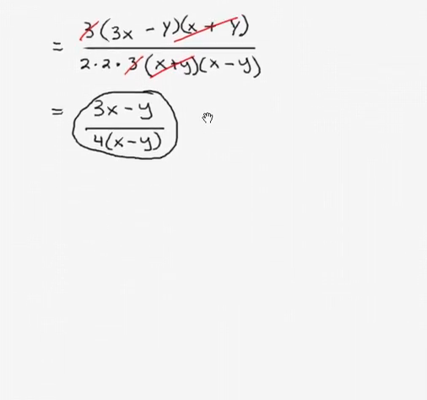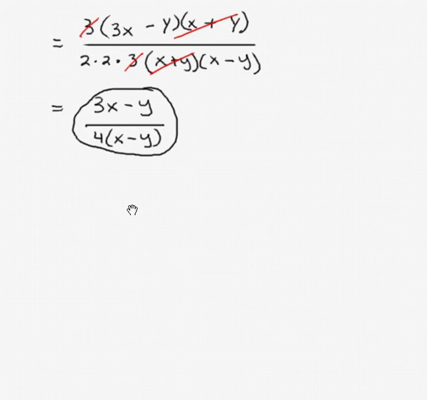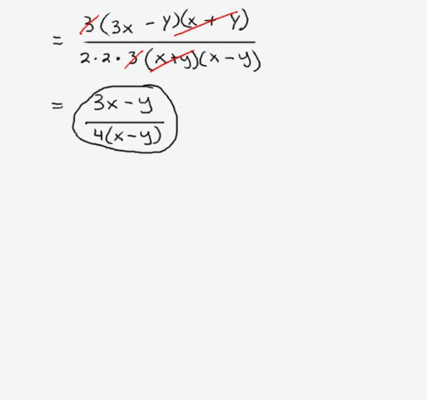and 2 times 2 which is 4 times x minus y in the denominator. You can leave it like that, or you can distribute out the 4. Quite often we'll leave it like that because in future activities it's easier to work with if we have them factored.